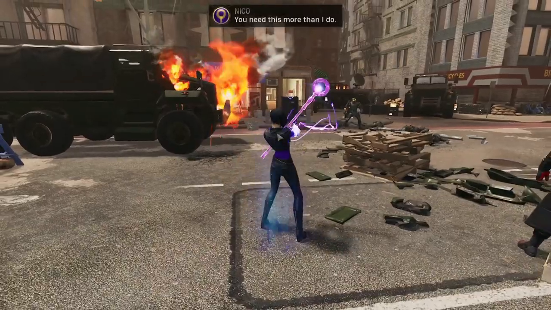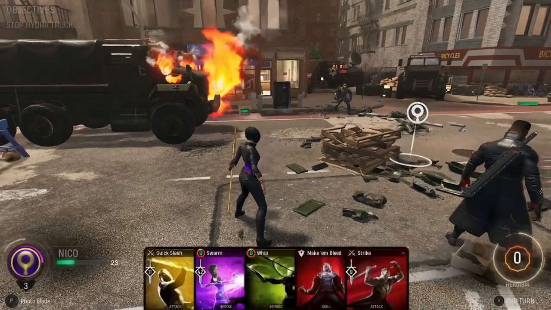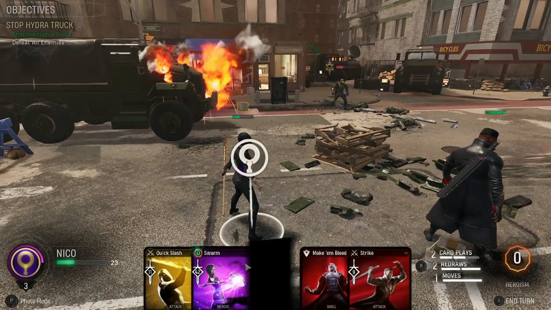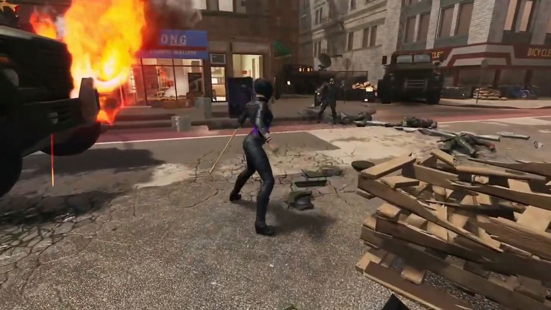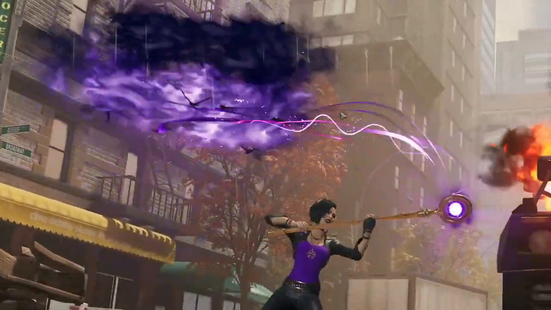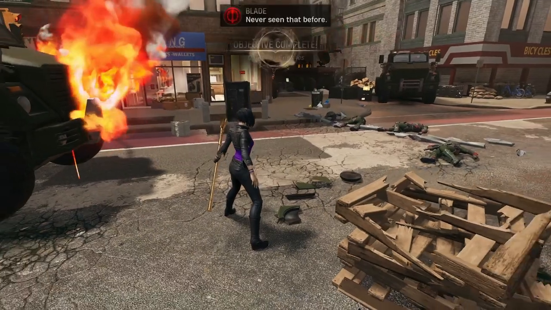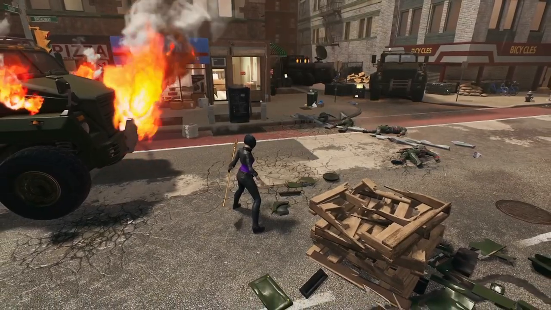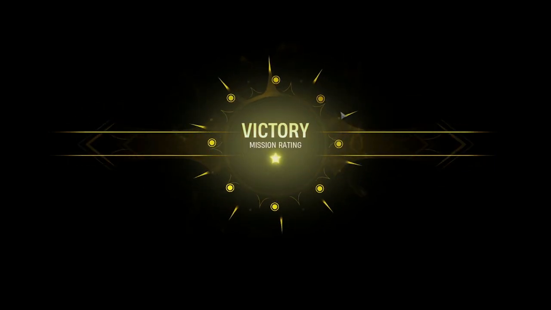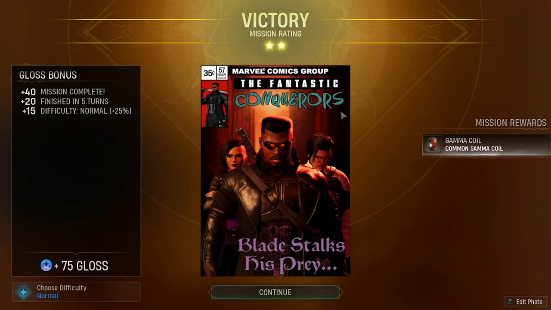Aw, we should give this to... We have to give this to Nico. This is her first one. Let's give her... I'll give it a whirl. Never seen that before. We've done it. Excellent work. That's for the injury.